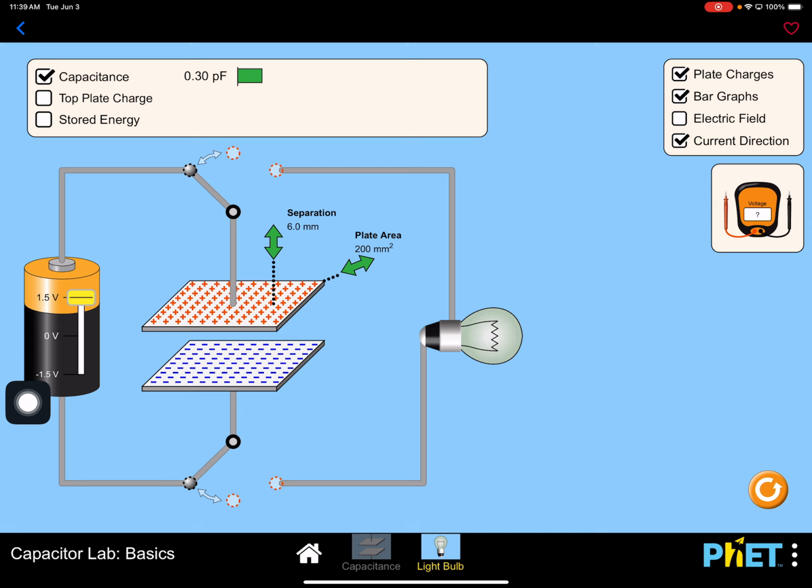Now, what we have done is, and you can see that these charges want to attract each other. So if you're holding them apart, it's like you've stretched a spring. So you have stored energy in a capacitor when you've charged it. So what did you do? You moved energy from here to there.